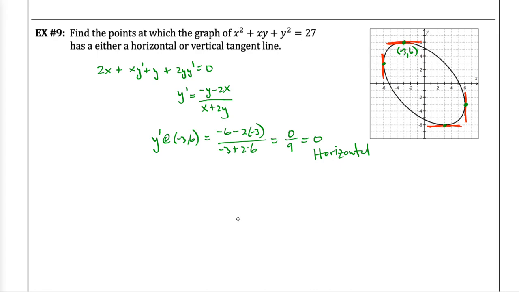What should the vertical lines look like when I plug the numbers in? Divided by 0, right. Good. So let's try one of these vertical ones and test it. That's probably all the time we'll have. Negative 6, 3. So then we will do negative 3 minus 2 times negative 6, which is a big number, over negative 6 plus 2 times 3. What is this? 12 minus 3, 9 over 0.